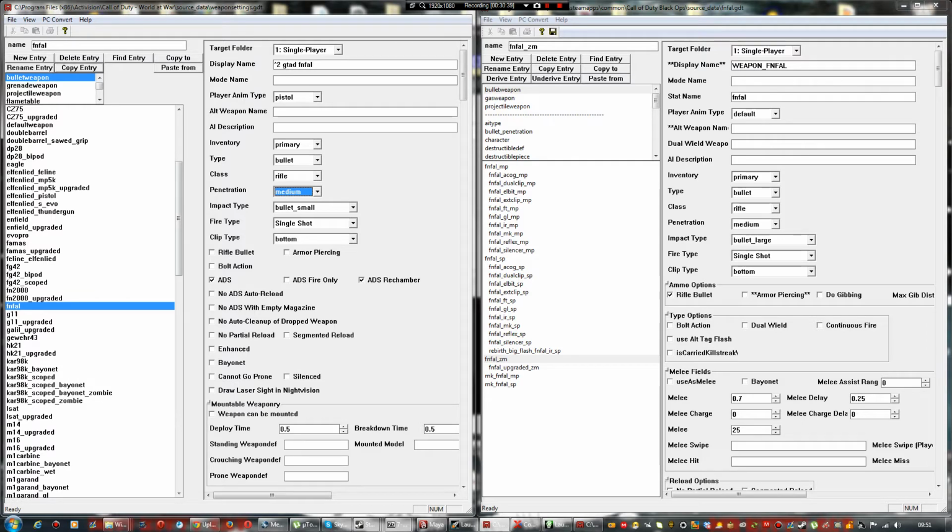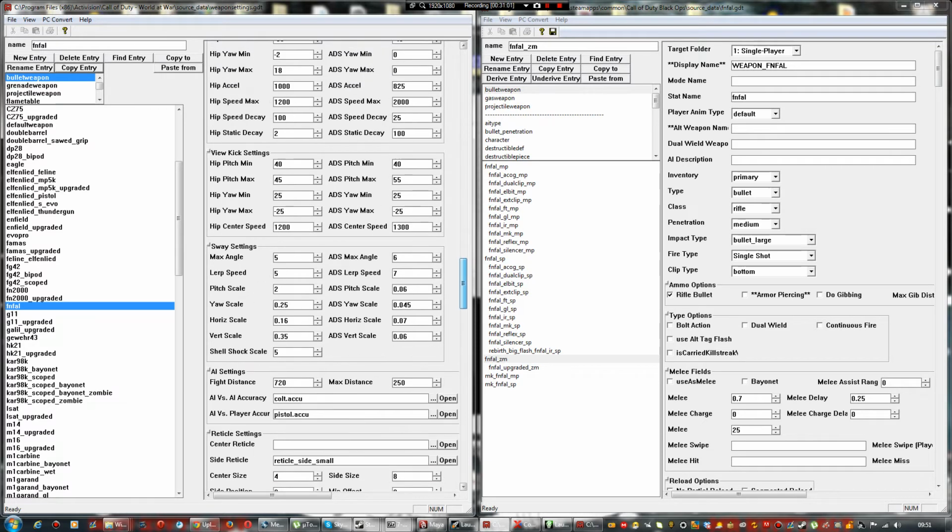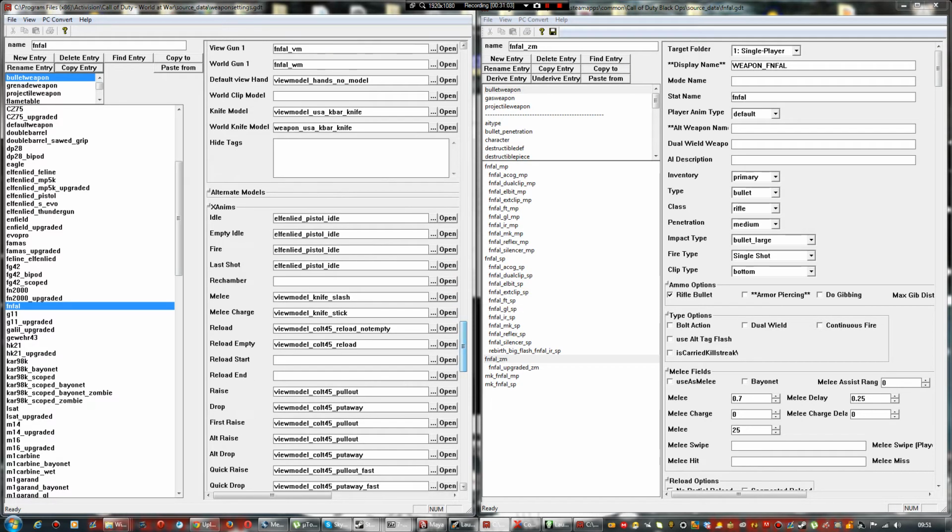Penetration, medium, impact tight, bullet large. See, single shot, bottom. See, it's got all this stuff that you can change. Rifle bullet, ammo options. Rifle bullet. See, it's got all this stuff that you can change in your thing. Like, you can compare them, but you can't compare everything because it's different. But this is the ZM one.